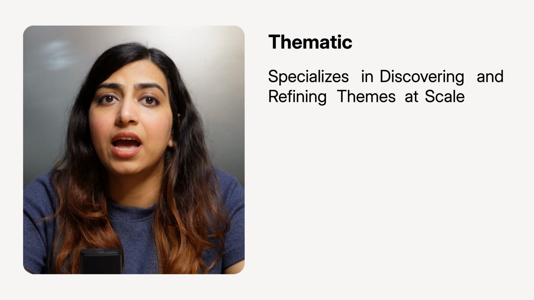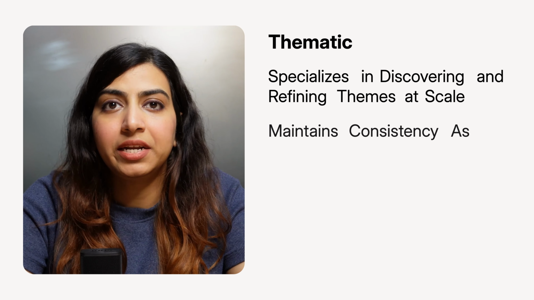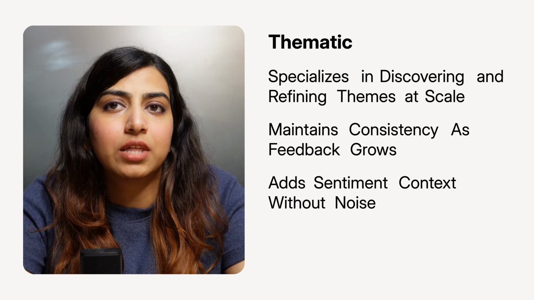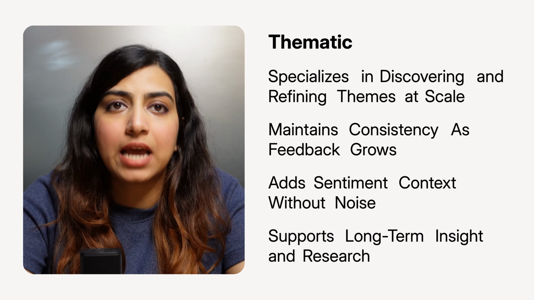So if you are looking for an AI thematic analysis software that specializes in discovering and refining themes at scale, maintains consistency as feedback grows, adds sentiment context without noise, and supports long-term insight and research, Thematic is a strong choice, especially for teams that want AI to handle the heavy lifting of interpretation with precision and trust.